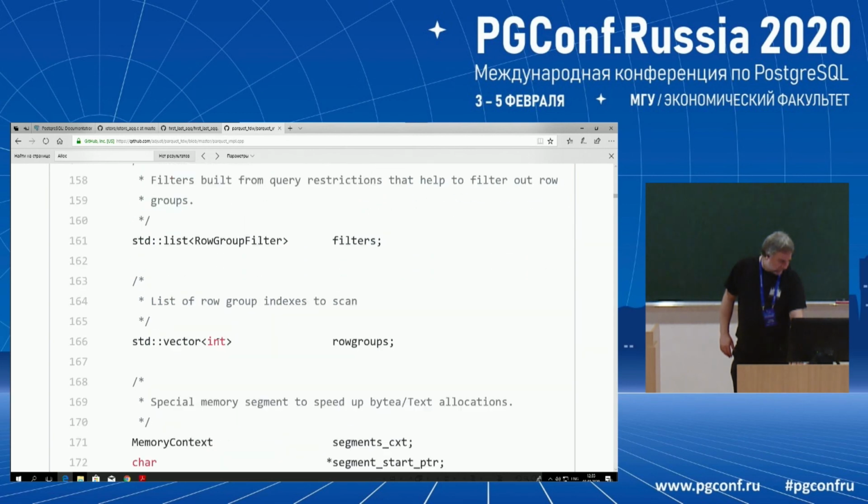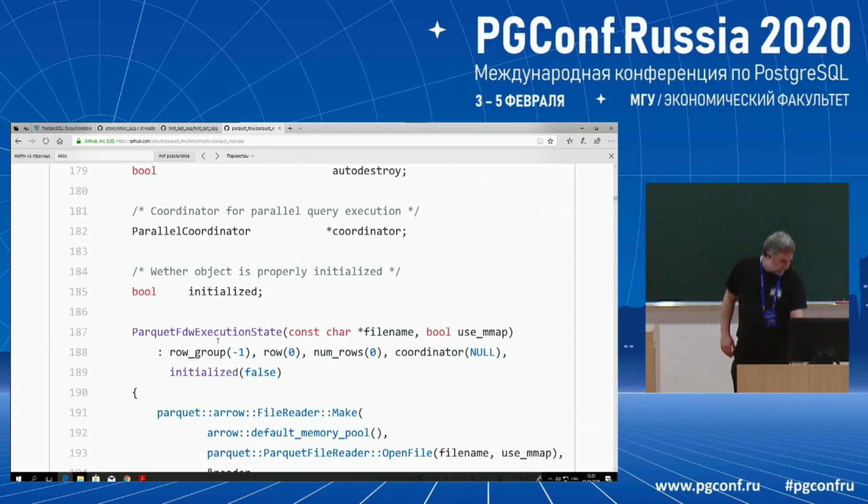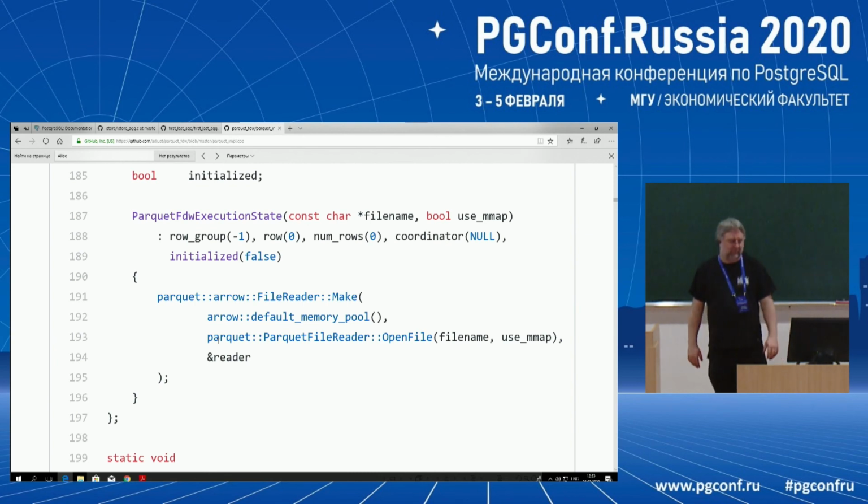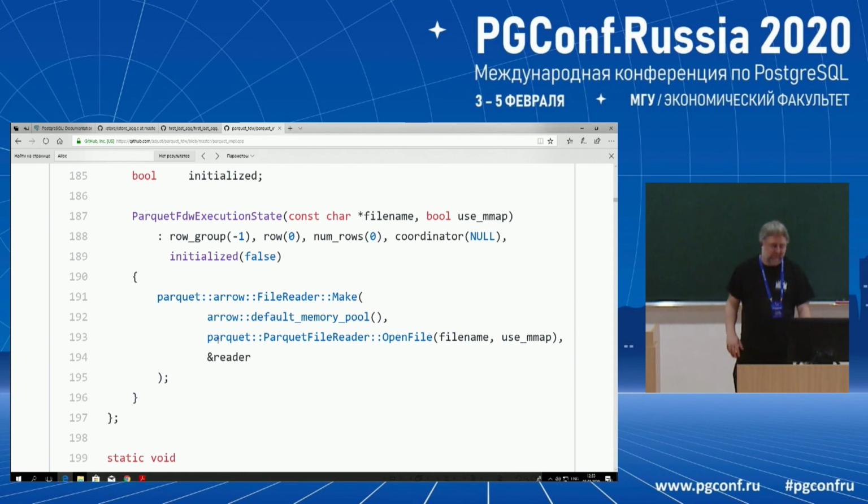And you can see this is all definitely C++ code. So if you want to spend some time later trying to figure out how to wrap C++ into the C for Postgres, that would be one that you could look at.